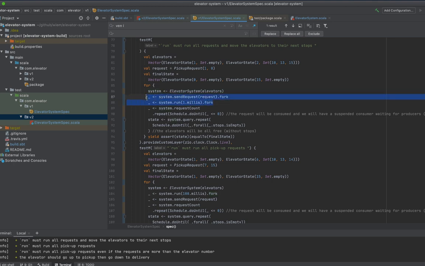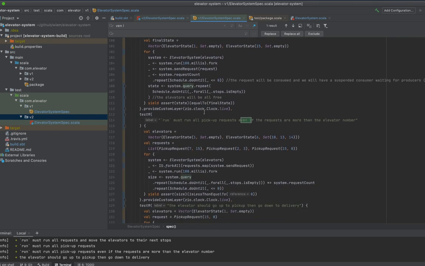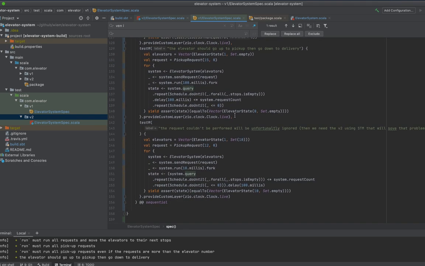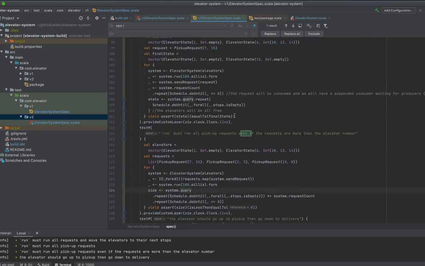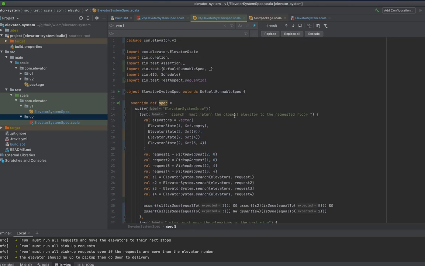Even when they are running concurrently, we can adjust the clock and try, for example, to test if that elevator is going one step up, and step by step we can test many scenarios. But I hope that now you have a clear picture of how to use ZIO Test.